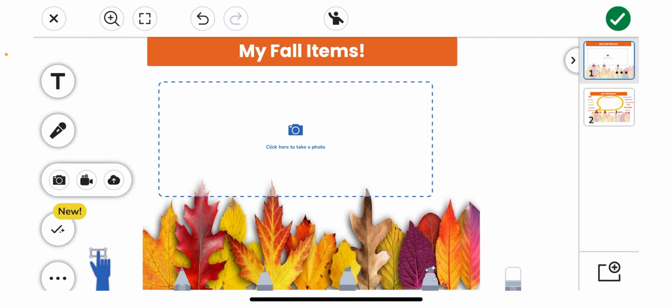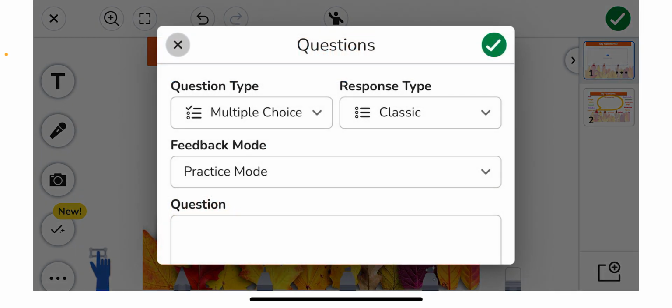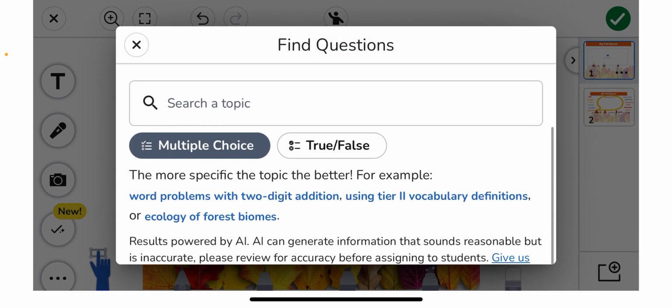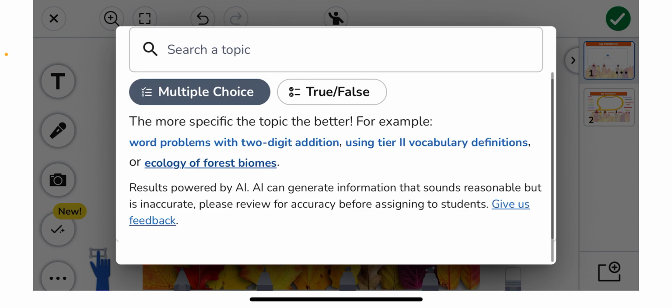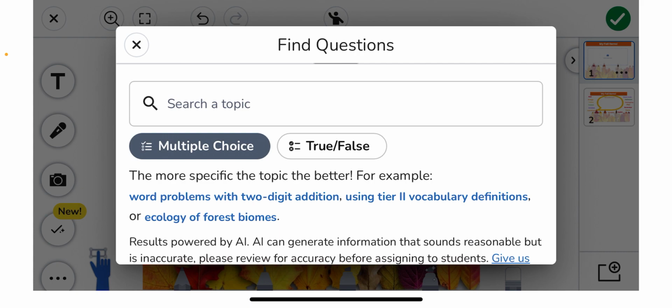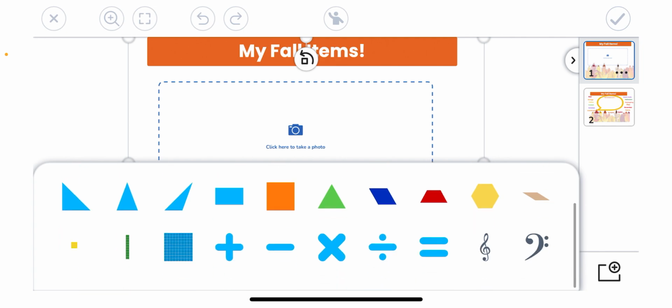Over here in the camera, you have access to camera, video, or you can also download videos from your hardware. Over here where it says new on the check mark, you may be able to add questions, multiple choice for activities, which is excellent. It asks you if you're having a problem with certain things or facing an issue completing something, or true or false, to design lessons that way.